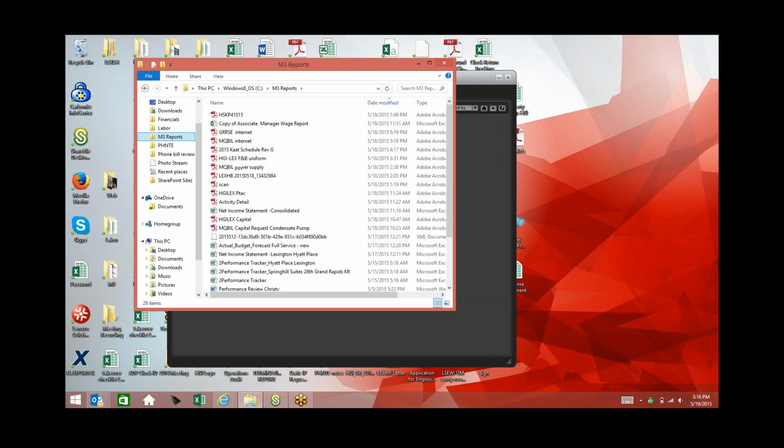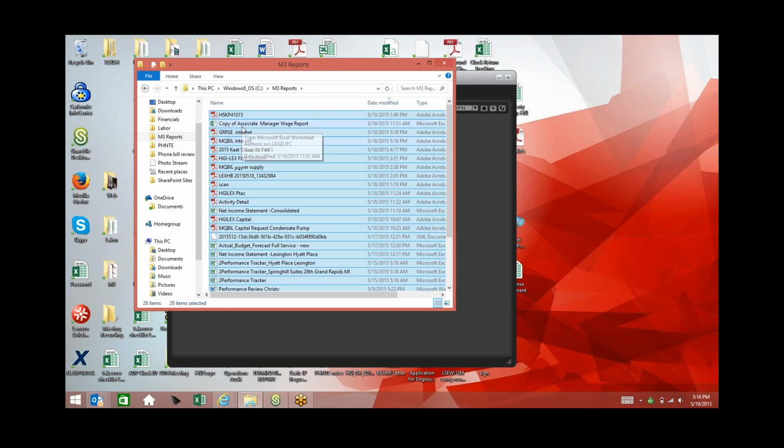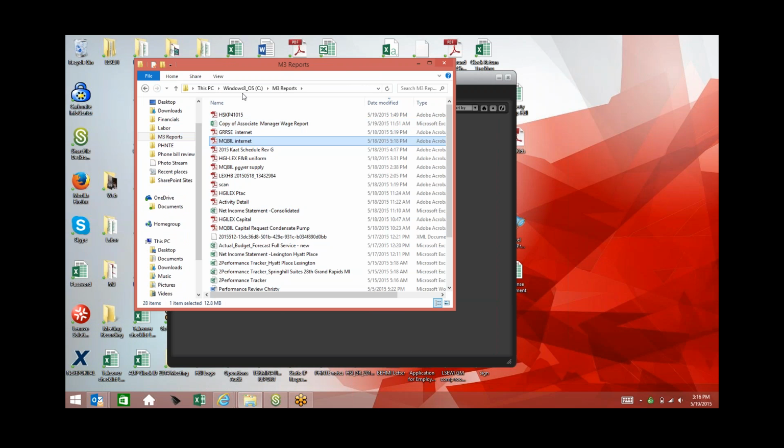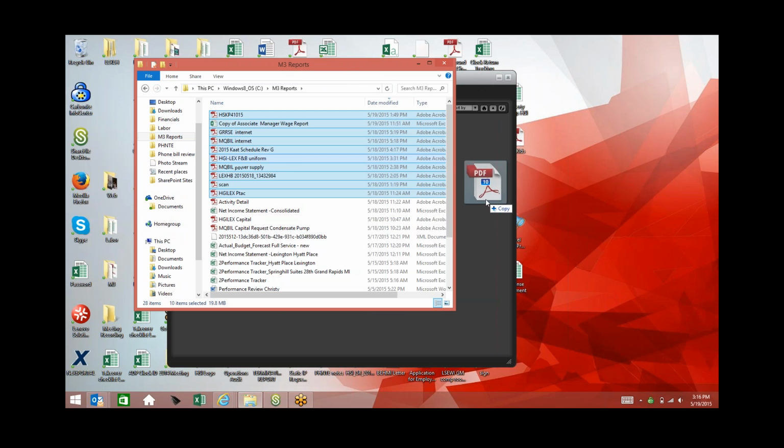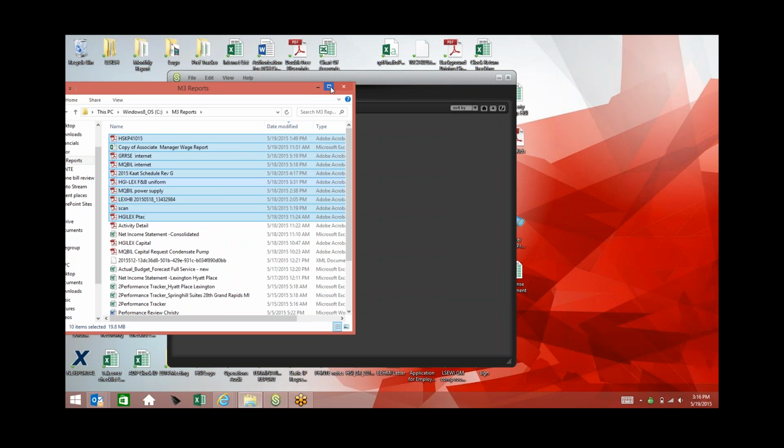Right. In lieu of just dragging that whole folder over, Christy, have them double click on the folder, and then they can just hit Control A, or you can go up here and hit here and hold down Shift and select, and then just merely drag them over this way. Right. In lieu of just dragging the whole folder over.